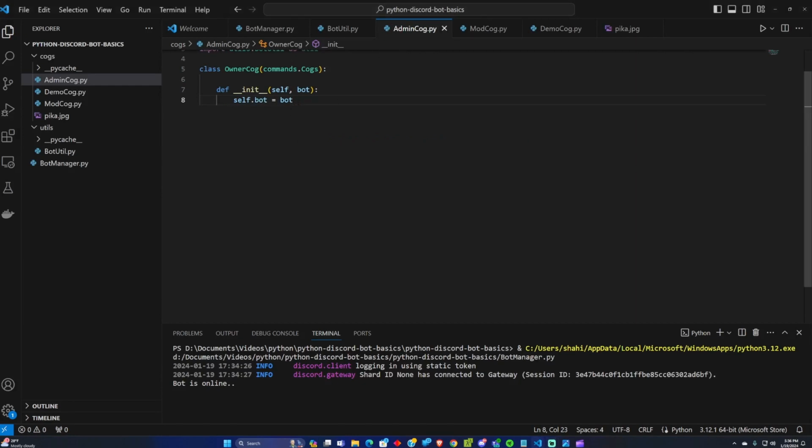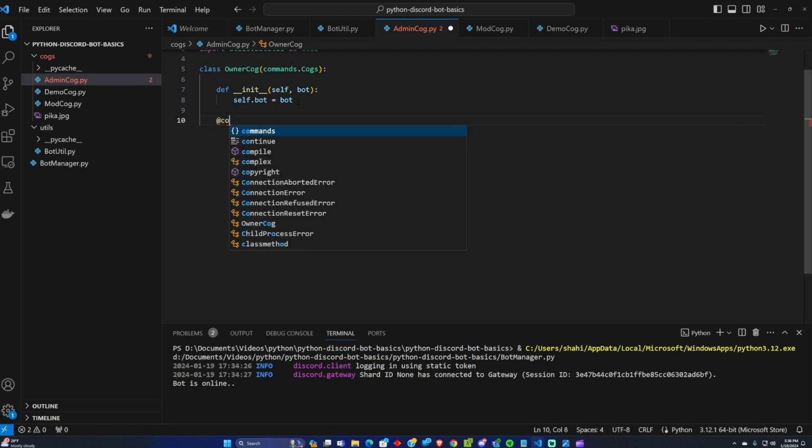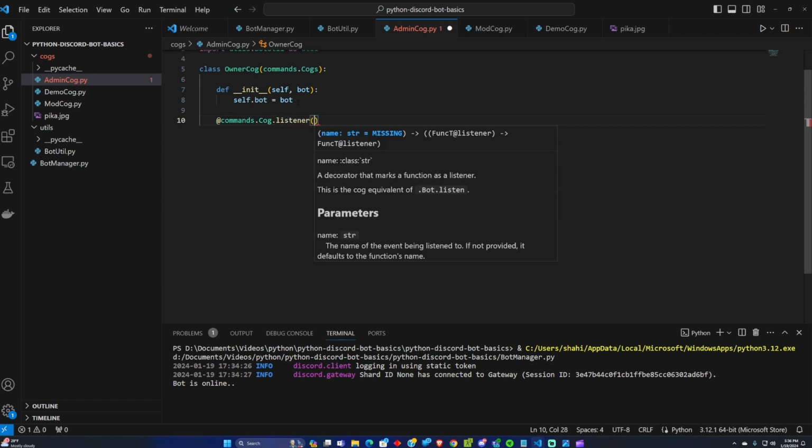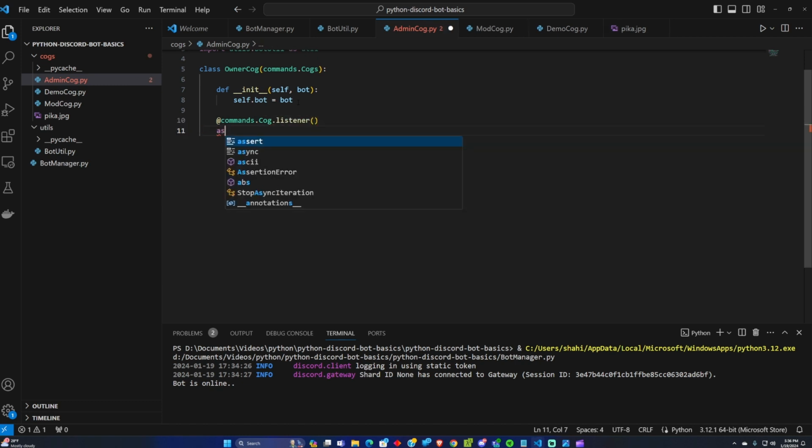Now we're going to do that same pattern where we want to make sure the cog is connected, so I'm going to add the listener in. Async def on_message, self, msg.